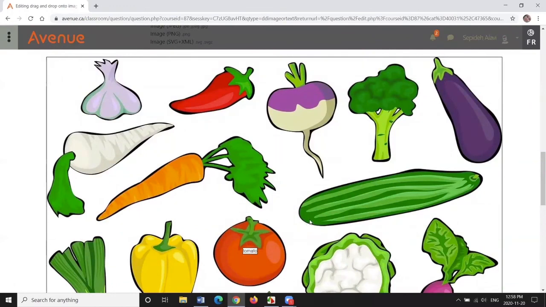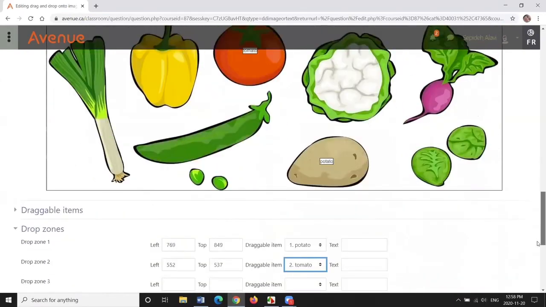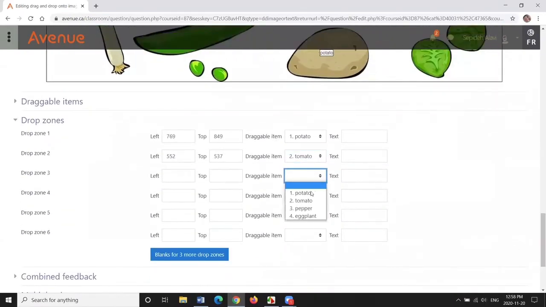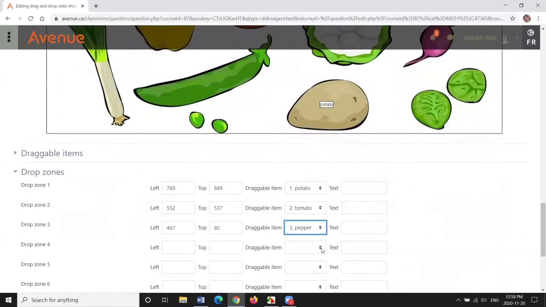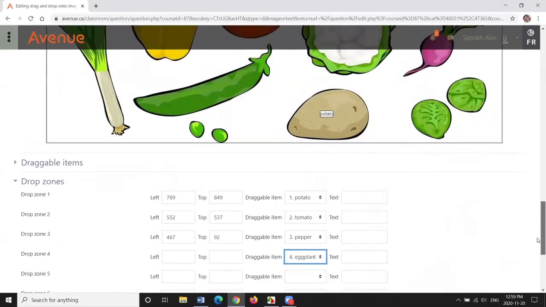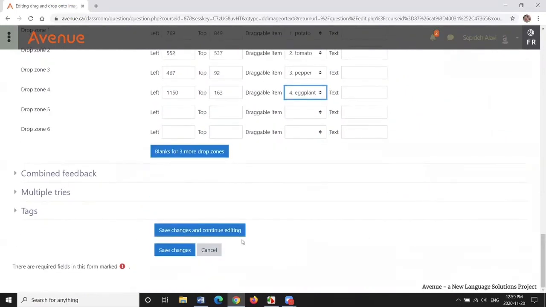Now the difference we have with the previous question is that there you defined a whole draggable zone. But here it's only one small space that appears on the final question. So let's do the rest a little faster. I can't believe we're running out of time. And then for number 4 as well. So just move this to this area and you click over here and you click on Save Changes.